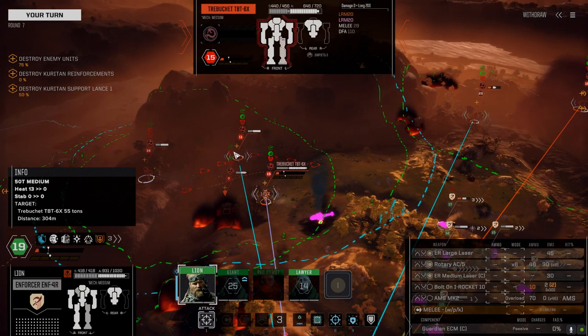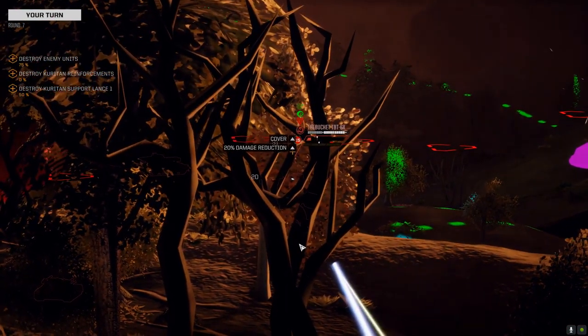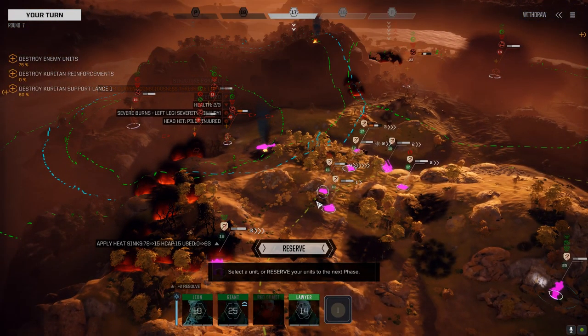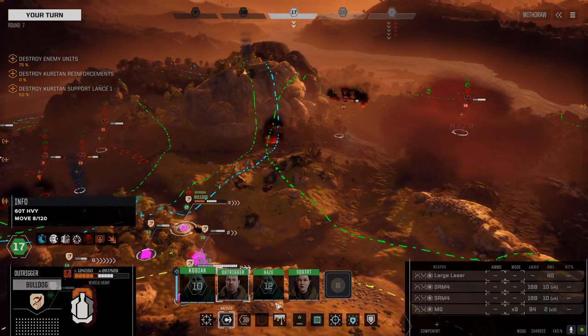But we need to start applying a lot of damage to these guys. Let's go after the Trebuchet. We've got the best chance to hit on this guy. Two LRM-20s, let's just hammer him. We got a head hit on him. We did. Pilot injury. Nice. Okay. Orders.